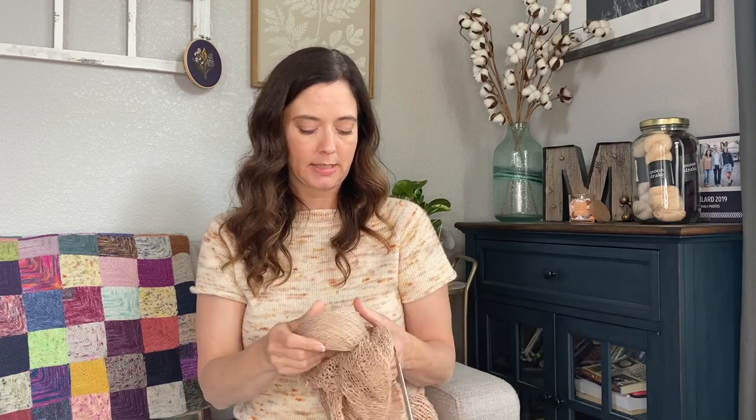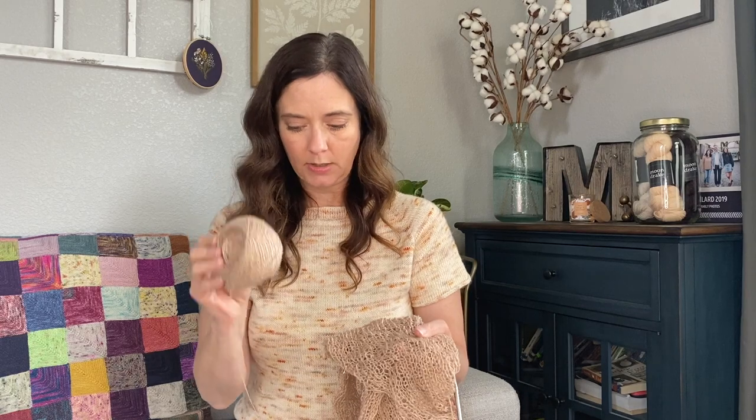Okay, so this is the yarn that I got. It is a linen cotton blend. It came in a cone, and I think it's kind of for weaving, but it was 600 yards in 4 ounces. So I think 4 ounces is about 130 grams. So 600 yards for that. I chose a color that would match all my swimsuits that I have. So it's just a neutral, like a sandy kind of color, I guess.